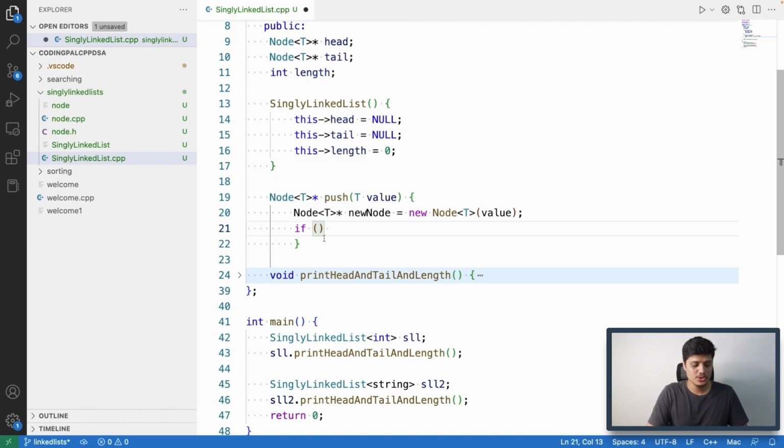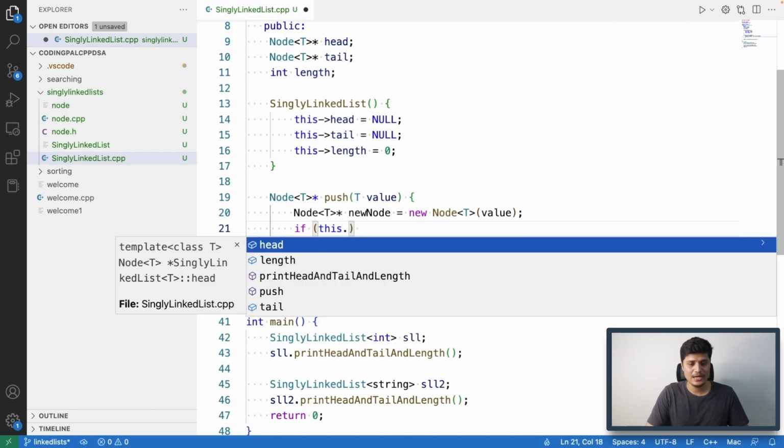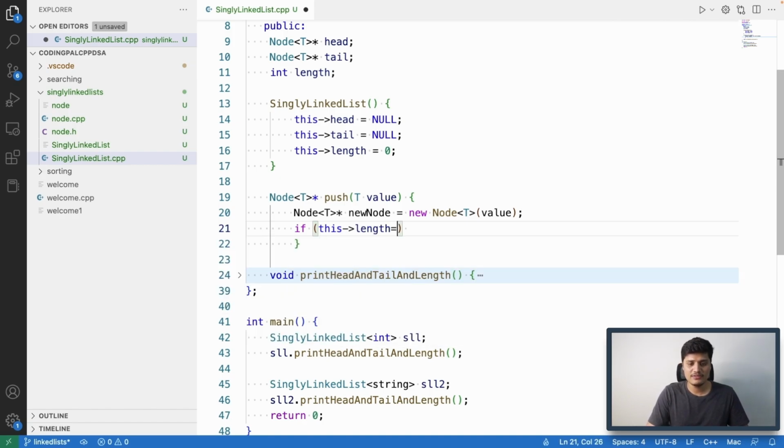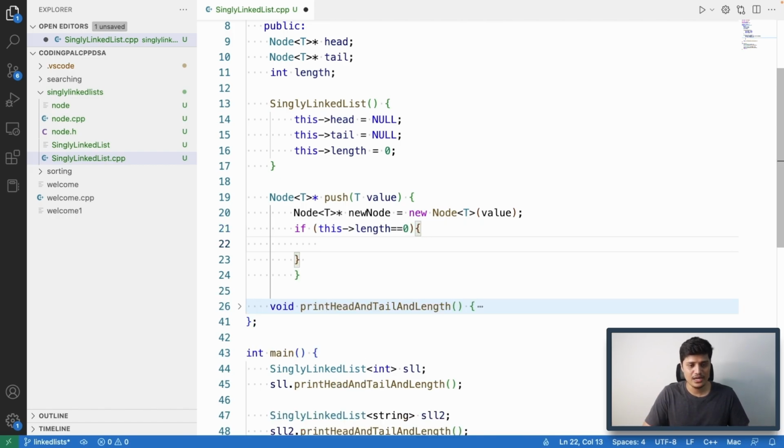To check if the singly linked list is empty, let me depend upon the length. If the length of the singly linked list is 0, that means it is empty. What we can do immediately, whatever node we are adding will be the first node as well as the last node.